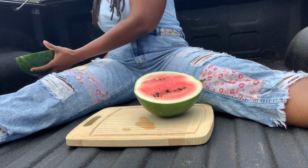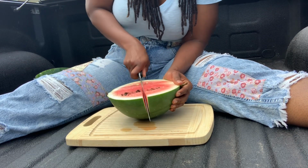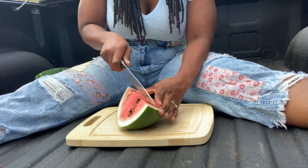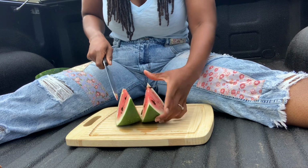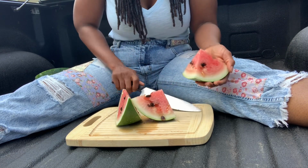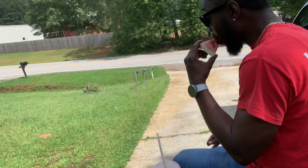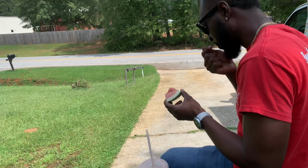All right, so I'm going to put this to the side. And we're gonna cut this one. And then Alex is gonna judge it. I'm gonna cut this one to the side also. Cut it long. That's good. Cut it this way. Got a lot of seeds. Don't show any seed. Well, there's enough for me to plant again.